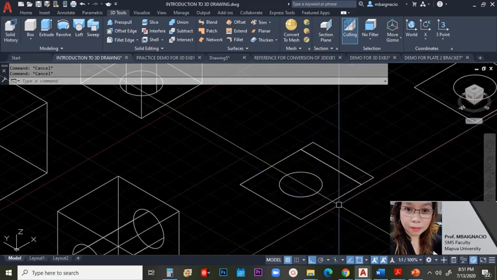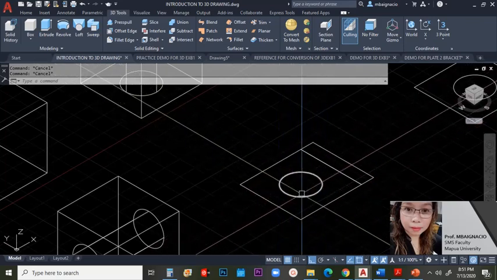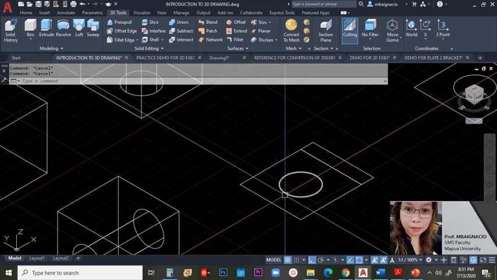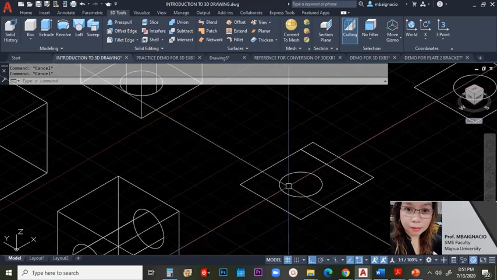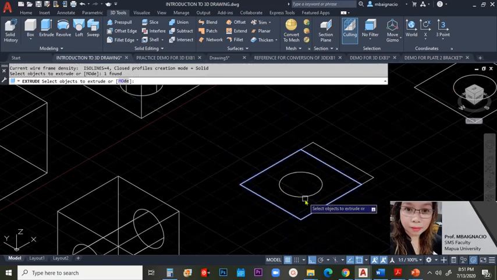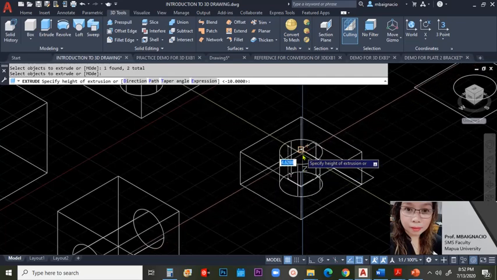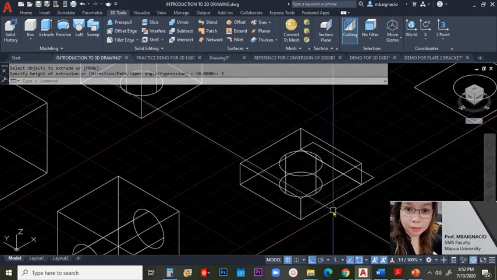Okay, or three shapes. Now the first thing that we're going to do is to convert these first two into 3D by just performing extrude again. Okay, select the first two and then enter, and then drag it up. Let's try to have an input value of, say for example, 3. Okay, enter. So that would be the base.